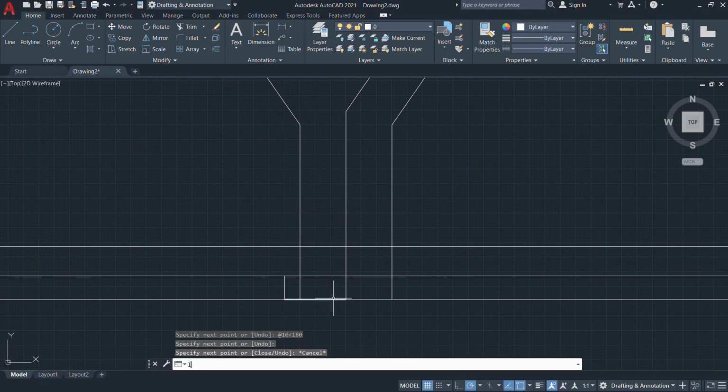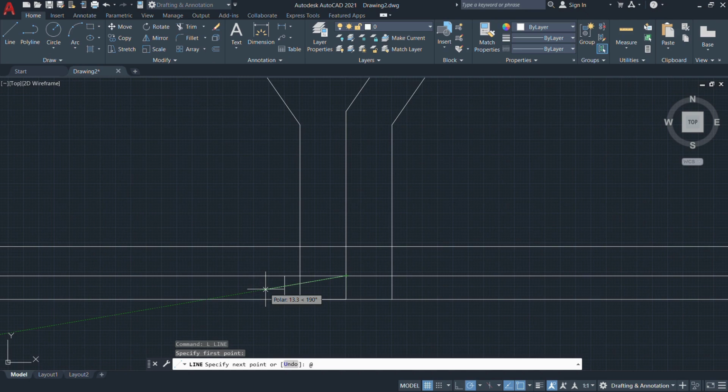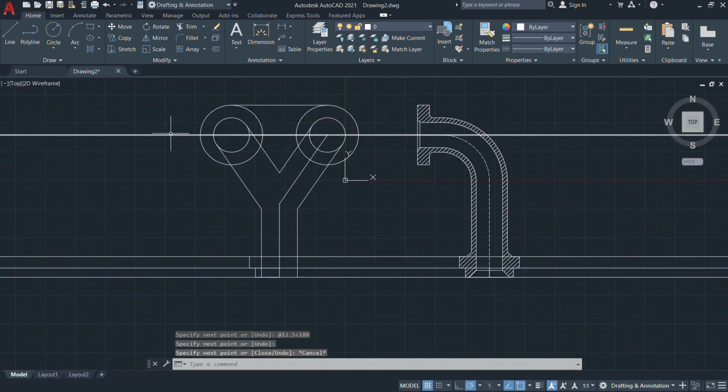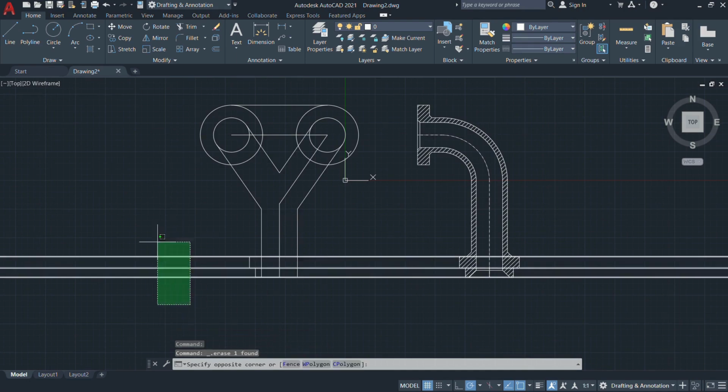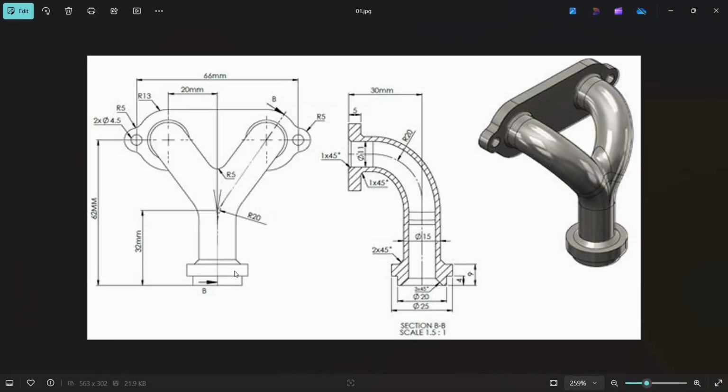Again choose the line profile from the endpoint, same as before. The overall diameter is 25, half of the distance is 12.5 mm. Mention that less than 180 degree, and draw one vertical line. Then remove the excess entities, that is, delete the overall construction line. Select and delete it. Now draw one horizontal line profile from left to right center point.